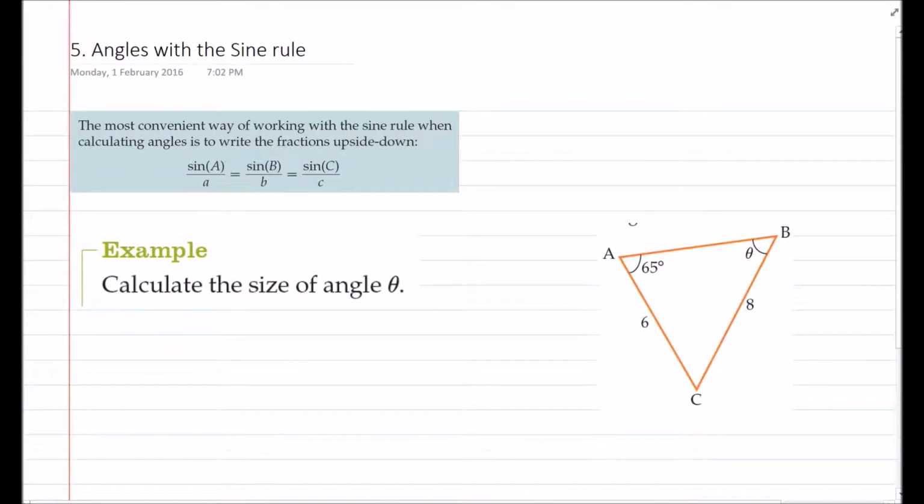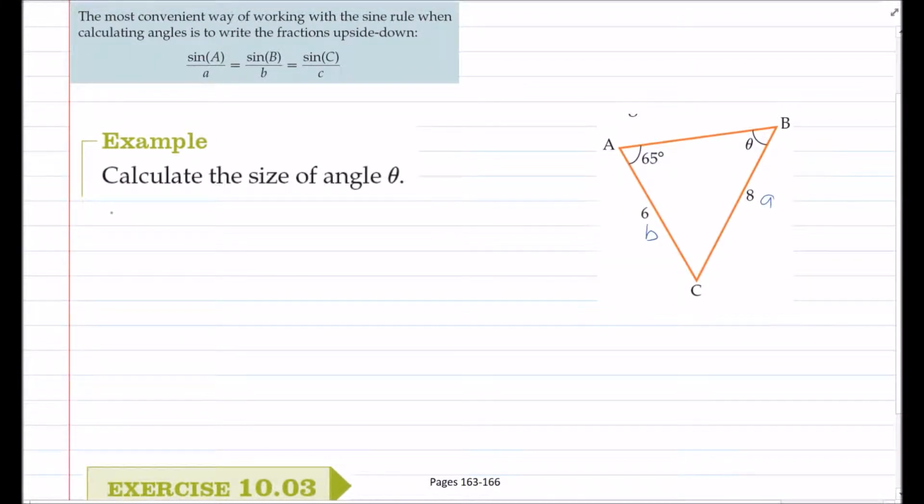So in this example we're looking for angle theta, which is this angle in here, and our angles have already been labelled, so we simply have to label our sides with the lowercase letter so that we match up our formula correctly. So writing out the formula here, we have sine B over little b equals sine A over little a, and the reason for writing it this way will hopefully become apparent as we go through this problem. So now I'm going to substitute in our values for our variables.